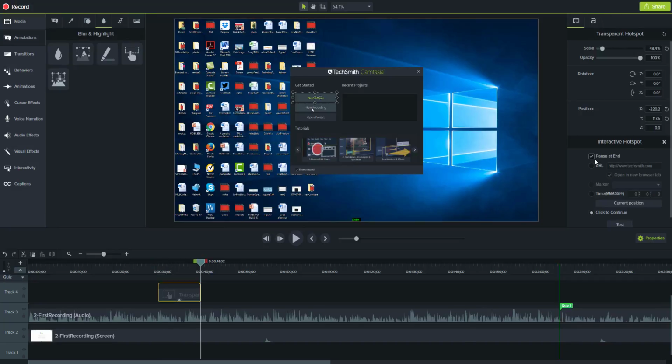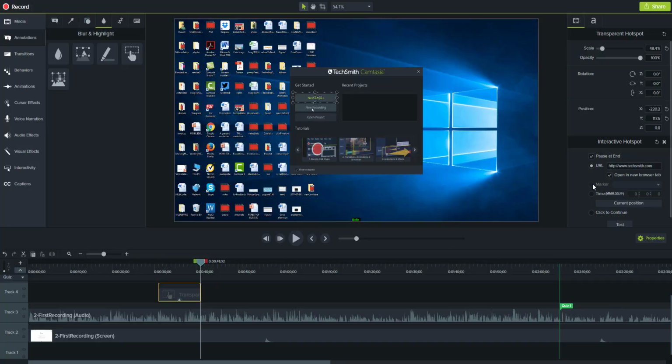Now the first thing that we're going to set here in the properties is pause at end. In other words, the video will pause and wait for some type of interaction. And the next thing, which we'll leave for now in this particular example, is click to continue, and that means that the video will simply continue. Now there are other options. It could be click and then go to a website, and I could click here and add the name of a website in, and I can have that open in a new browser. So a new window will open with the website, while the video still stays on the screen.